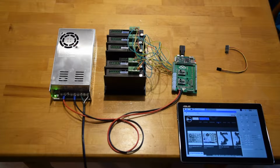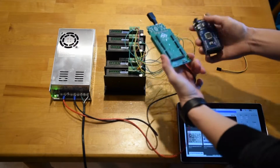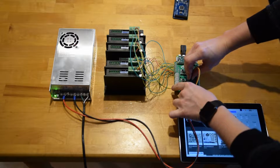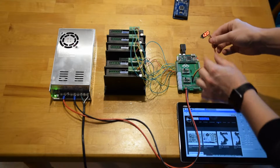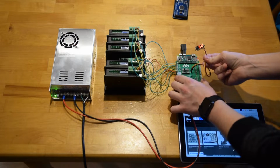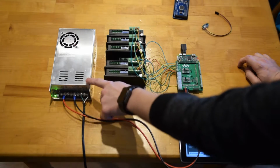So I wanted to give a quick update of what I've been up to. As you can see, I've got the new Arduino Mega Shield that just goes right on the back of the Arduino. I haven't hooked up the Arduino yet, but I'll show you that I've got two DC step-down converters. The one on the bottom is putting out 12 volts for the Arduino Mega, and then the top one is powering the Raspberry Pi with 5 volts. And those are getting fed through this line from the 24 volts from the power supply.